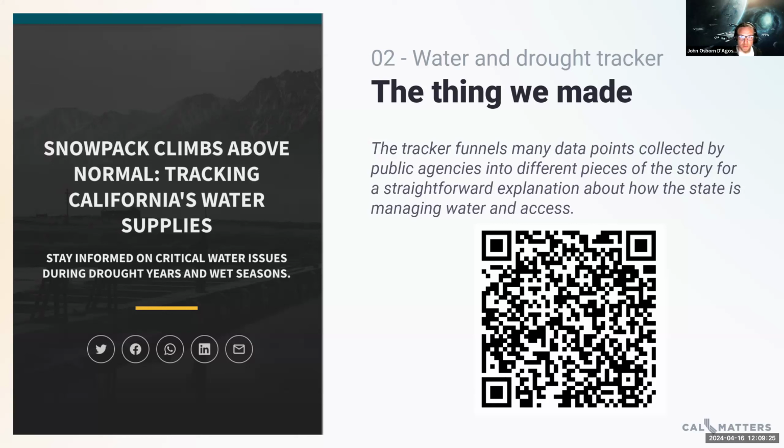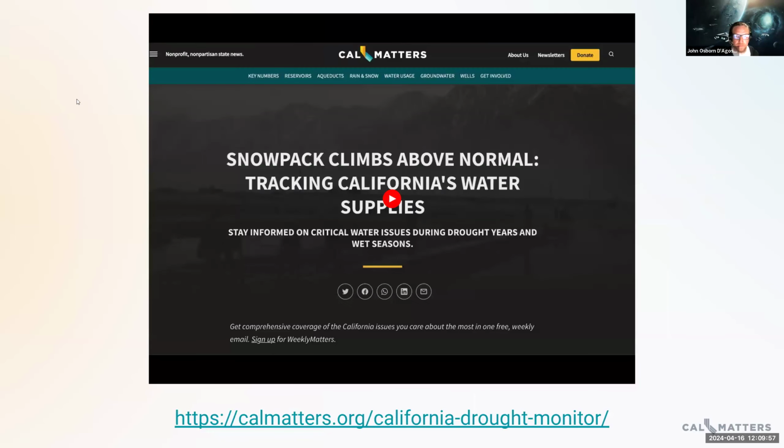So we decided to experiment with these data dashboards, and at the time we were mulling over different ideas for what kind of dashboards we wanted to do. Water was definitely at the top of the list for reasons I'll get into more later. We also were interested in wildfires, air pollution, public health. We internally joked that we were making the Captain Planet dashboards, but ultimately we decided that we were going to focus first on water. And that's mostly because at the time, we were in the second year of another drought after just wrapping up a long mega drought several years prior. And at the time, it didn't seem like things were going to change for the better anytime soon.